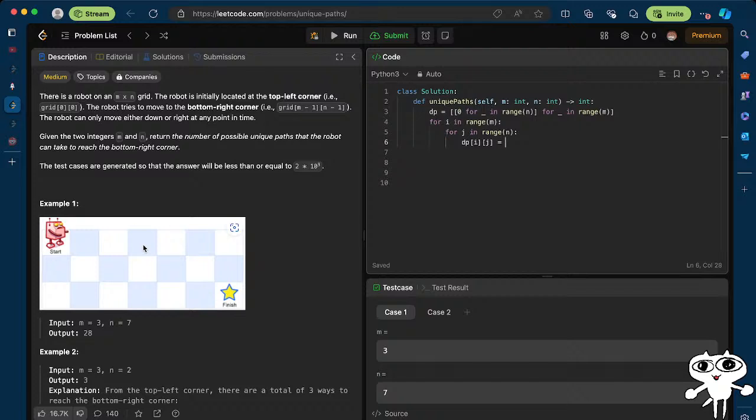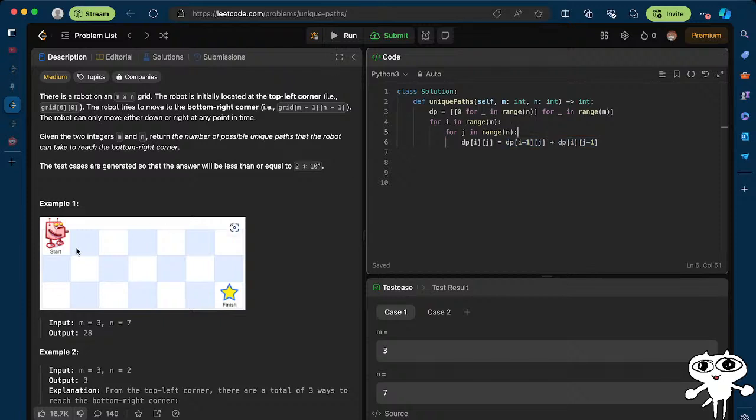So it's just going to be dp of I minus 1 J plus dp of I J minus 1. This is essentially the unique number of ways in which it should reach.